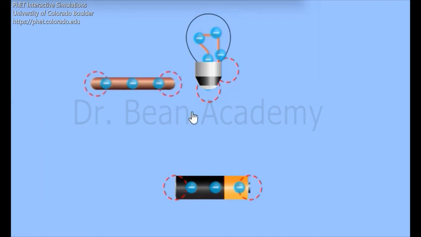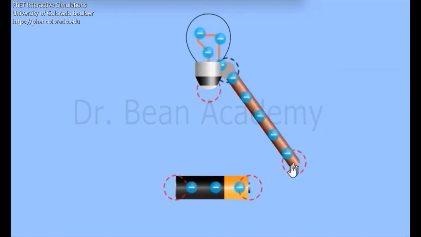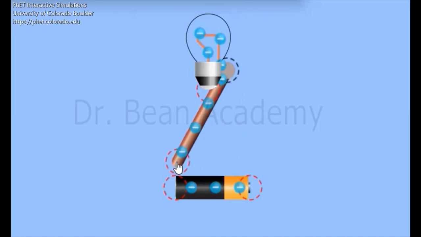Next I will connect a wire with this terminal of the bulb, and you remember that last time when I connected a wire with this terminal of the bulb, I connected the other end of the wire with this terminal of the battery. But now I am doing the opposite. I will connect this wire with the other terminal of the battery. It means I am reversing the terminals of the bulb which were connected with the battery. I just want to see if it makes any difference.